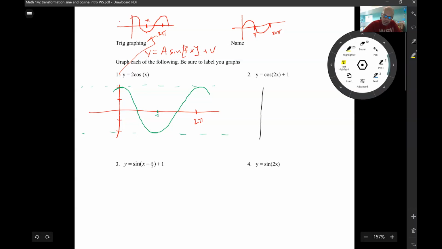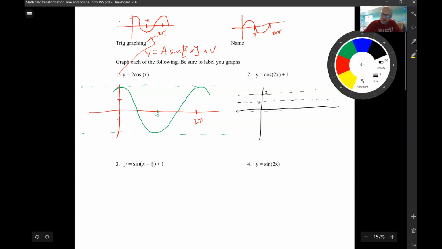So let's draw this next one. This is another cosine curve. Now notice in this case the amplitude is not changed. But the vertical shift happens. So remember, when a vertical shift happens, I take care of that by putting in a dotted line for the new middle. And the top, since the amplitude is 1, it's only going to go up 1 from here. So that's 1, that's 2. And the bottom is going to be at the x-axis here.